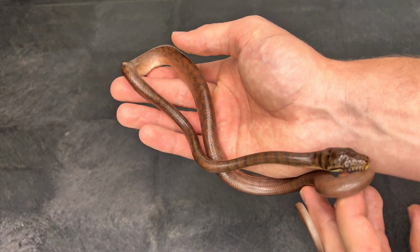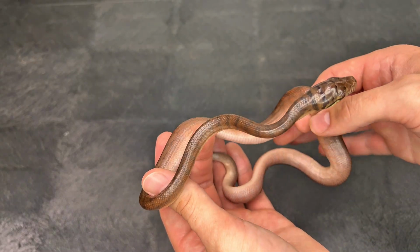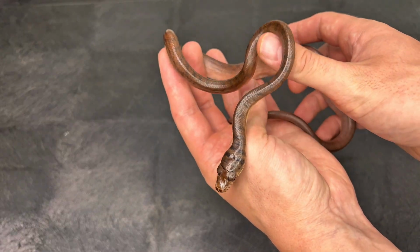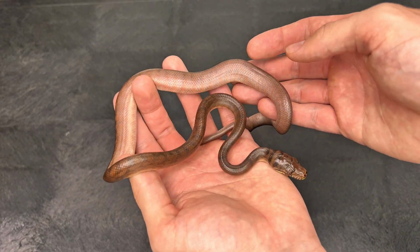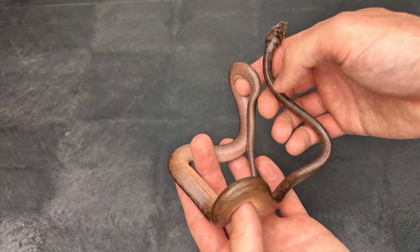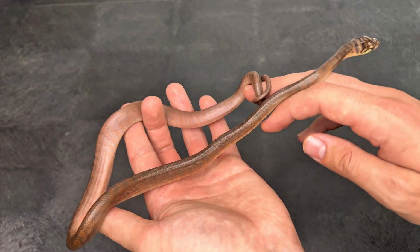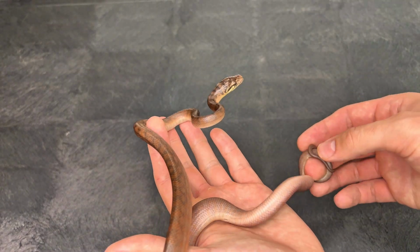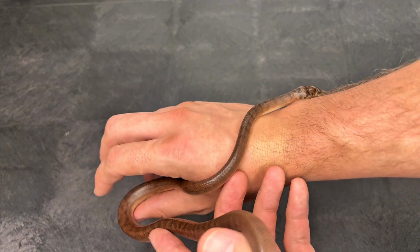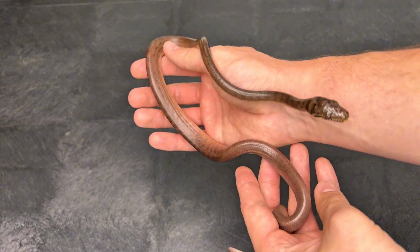But with fourth generation captive bred lineage on at least one part of the sire's side, from the side that originated from the animal called Rain. So some really amazing history with these snakes. You know, scrub pythons are still very much in their infancy as far as captive breeding and lineage goes. So to have animals that can be traced back to the early 2000s, Rain, I believe, was born in 2000 or 2001, to me is very special because ideally I would like this lineage to live on for decades and decades, even centuries to come. So to be able to trace the animals back that far, to me, is very special and what makes a lot of this life of herpetoculture so fun.